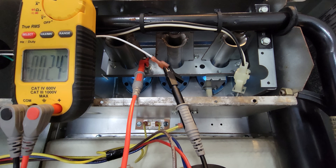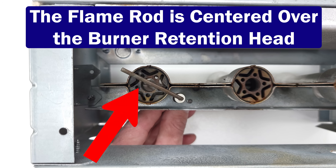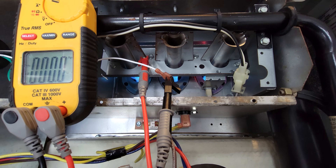If you have an issue where the flame just goes out, that may be caused by a flame rectification issue or a ground problem. Here's what a bad signal looks like: about 0.3 or 0.2 micro amps. If the flame rod is not positioned in the middle of the flame right in front of the burner retention head — whether bent out of shape, burnt, or covered in soot — you'll have a problem. If it's under 2 micro amps, the furnace may not work. You're looking for 1.8 or higher, preferably around 3 micro amps. Many furnaces run between 2 and 4 micro amps, and the higher the signal, the better — a higher reading means you're less likely to have an intermittent problem.